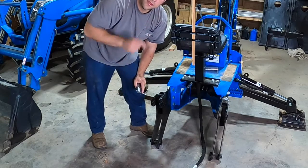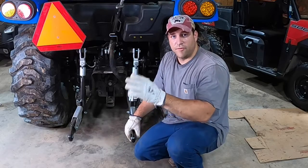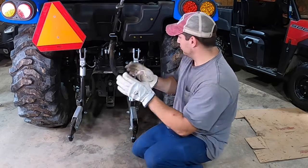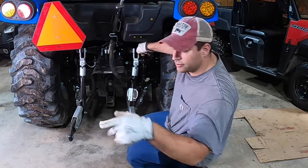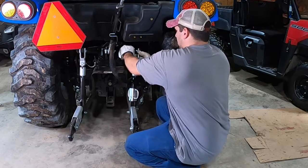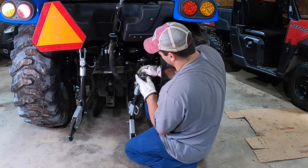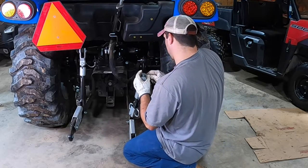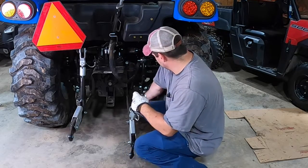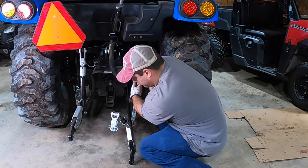Before we hook this up, there's one thing we have to do here on the back of the tractor. Now I know a lot of you are not going to like this right off the bat. I didn't either, but it really doesn't take that much time, and I'm just going to show you on this one side, and then I'll show you on the other side close up. But you pull this pin on the top, pull this out, that's free, and put that back in. Take this one, your telescoping arm, out. Put that back in, that pin that stays there.